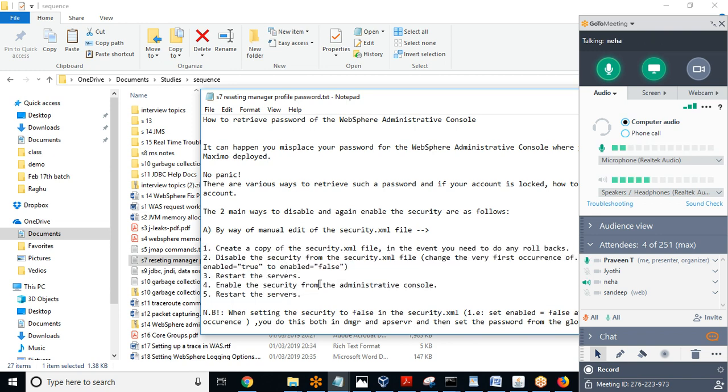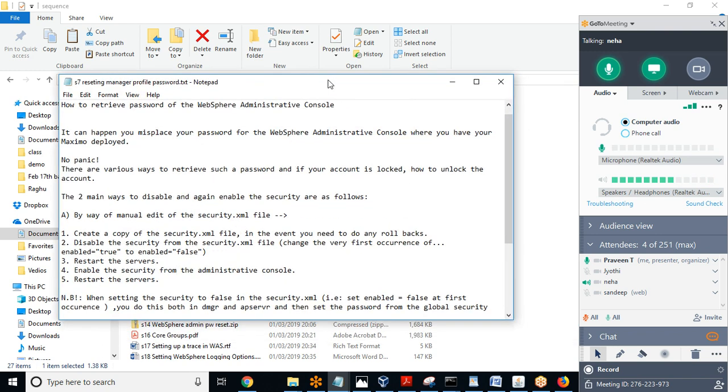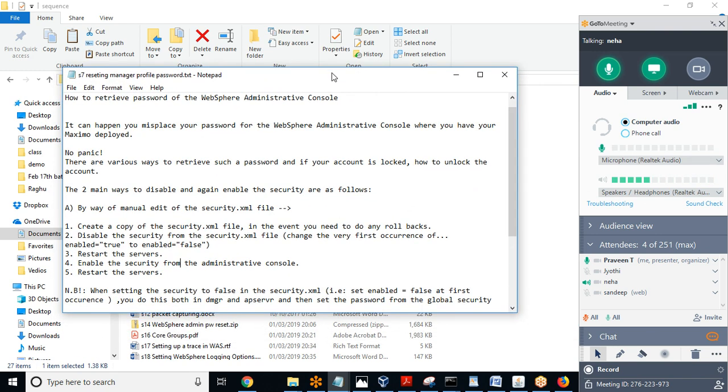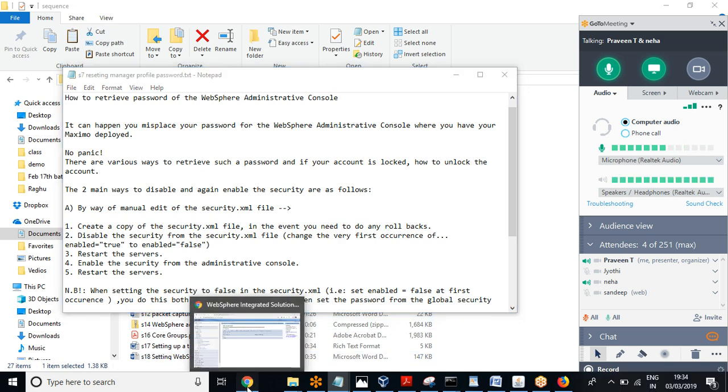And if we want to change the existing password in the DMGR console, what is the path to change that? In the DMGR, in some section you would find users. Let me navigate.